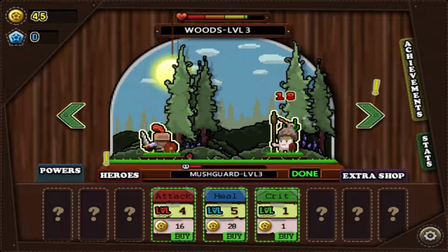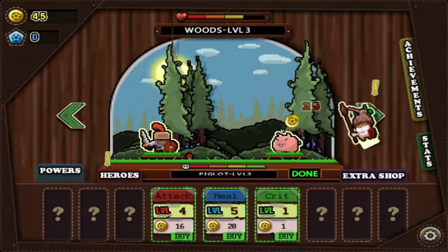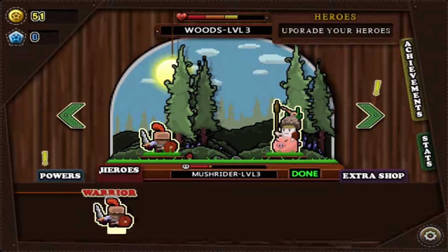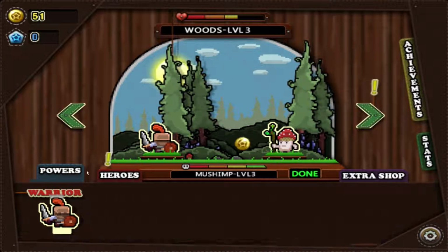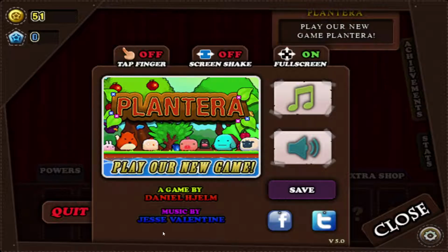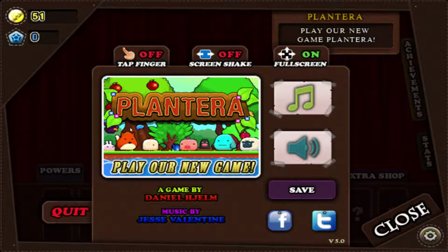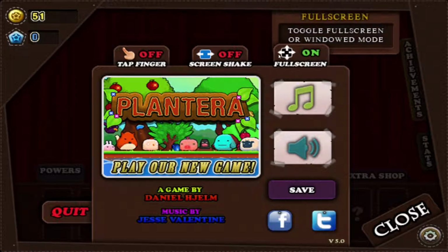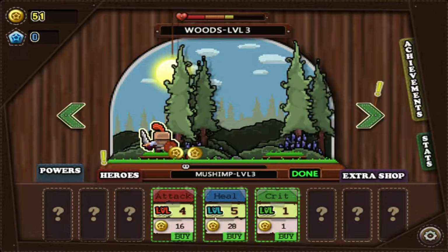However, I will mention that the game looks blurry as hell and I hate it because it's full screen right now so I can capture it properly and it's just ugly. So hopefully I'm just missing an option there. Is there any setting here? Because yeah, see the guys that made Plantera, they're advertising their game on this one. Yeah, I don't see anything. I can turn off full screen, but that's going to screw up my capture, so we're not going to do that.